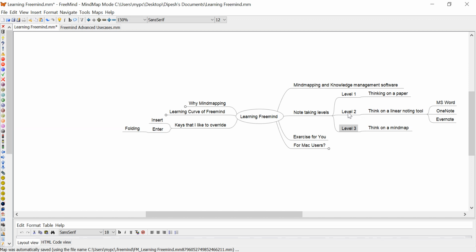That time you realize that mind map is something that would prove very useful. Any knowledge worker goes through these levels. That is what I have encountered throughout my life. If you are a beginner or an intern, you'll go through these levels very fast and get through the level three threshold very fast.